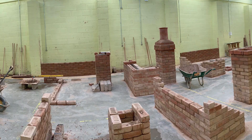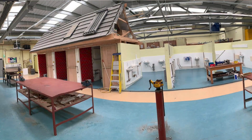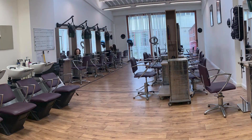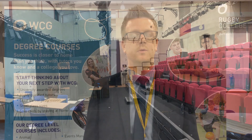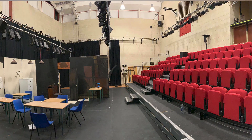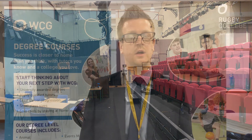We have fantastic facilities for brickwork, carpentry and plumbing. We also have hair and beauty salons — four working salons where we invite the public and clients to come in, work with our students and receive treatments. We've also got a performing arts studio and theatre. This is a large 150-seat theatre where we put on numerous performances throughout the year which are open to the public.